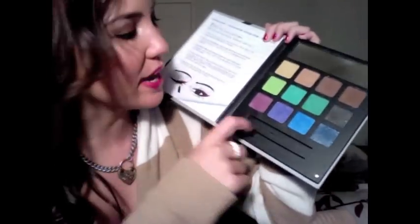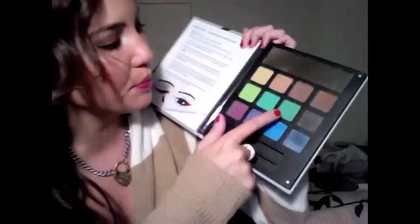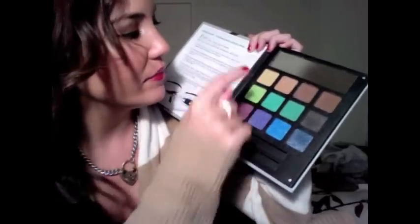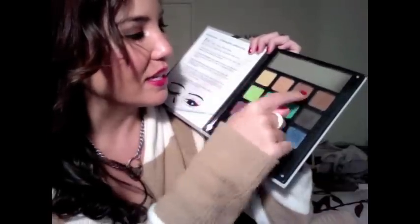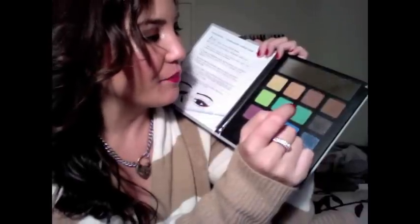I'm more impressed with these blues down here. I'm not so much a green person, but these greens up here were okay. Not impressed at all with any of these colors up at the top. Maybe the darkest brown here, maybe if you had to. However, I do think it's all in the application. So definitely use a primer. Definitely play around with them before you go and put them on to go out.